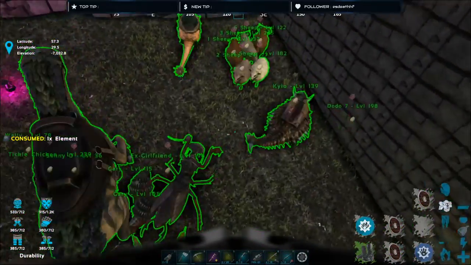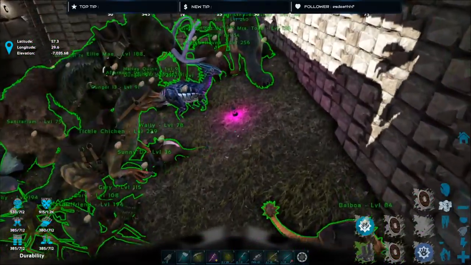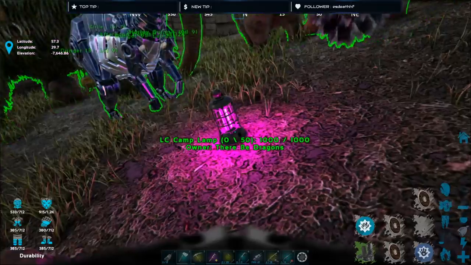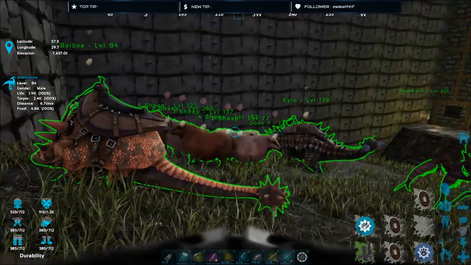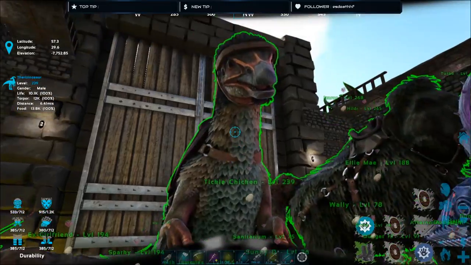Let's see. Down here we have Critter Pen. This is where we've had our regular critters for forever. LC Lamp mod. That's a really good mod. They don't require any power and they're cheap to build. So this is some of our utility stuff.